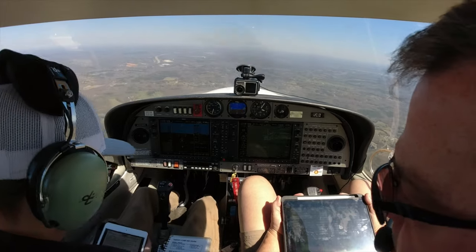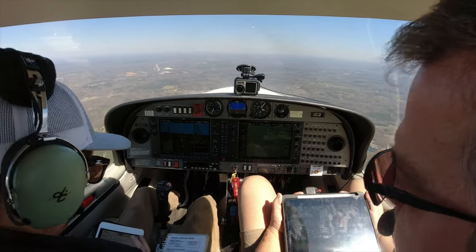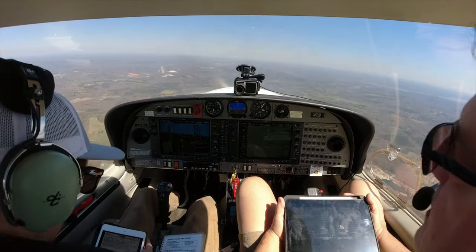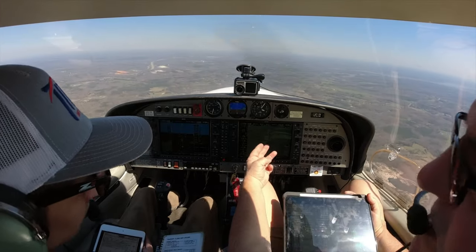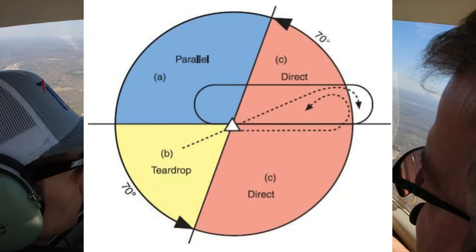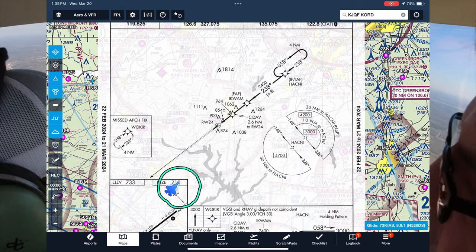So when we're getting into the hold at Hackney, huh? Are we cutting in like the 45 inward of the hold? Oh, that's a good question. So there's three ways to enter a hold, right? Yeah. The teardrop, the parallel, and the direct. So from where we're coming from, how would we enter this hold?